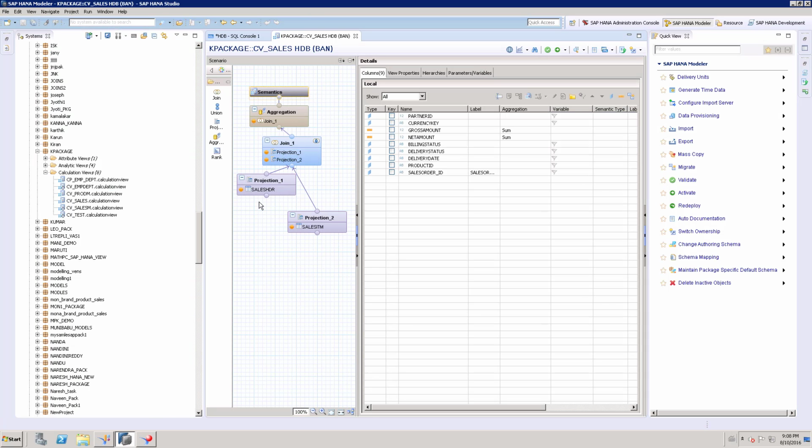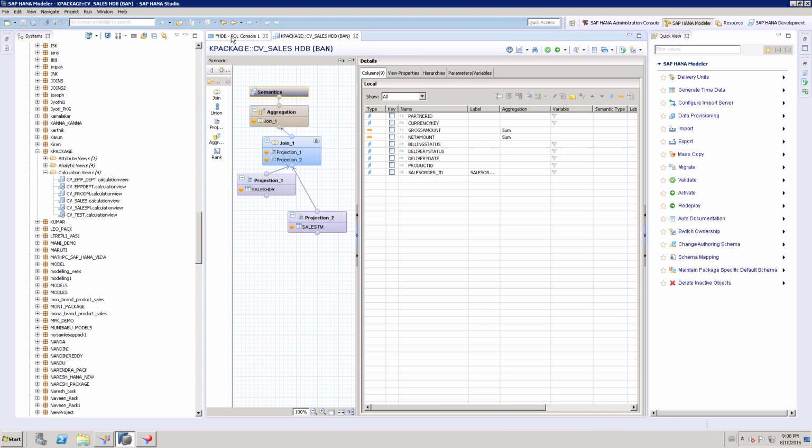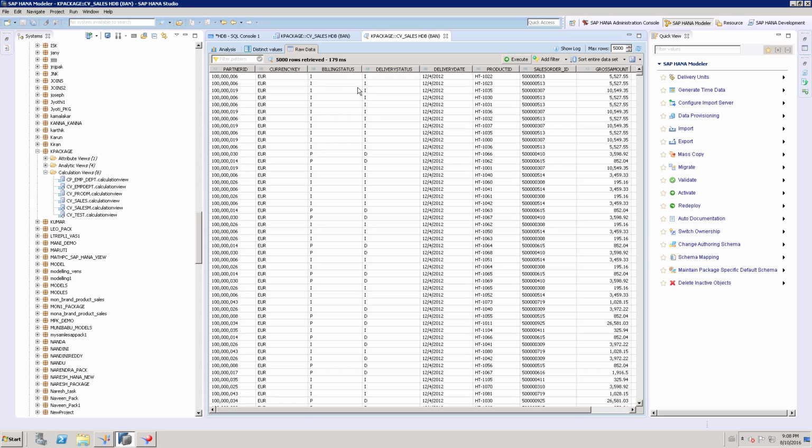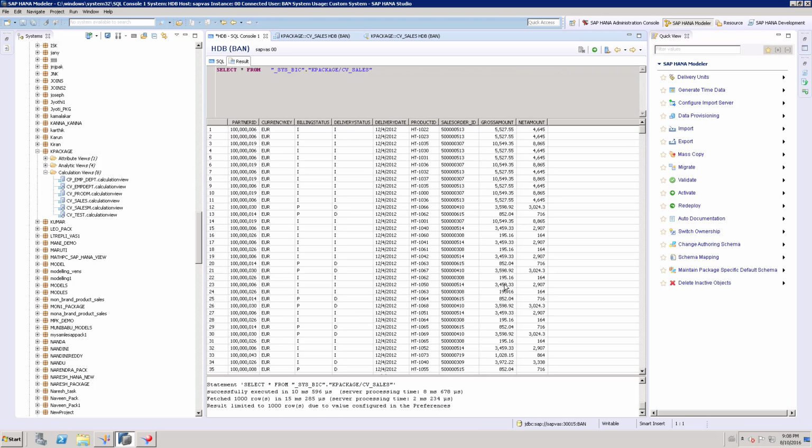Here this is my view. I have a few different dimensions and measures, and once I create a universe, it is going to create a table on the SYSBAC schema. So I can access that table with a simple select statement. The output of this view and this select statement will be the same. For example, I will show the output of this particular HANA view. I can see the output like this, the different columns, and each column has a large number of records. I can get the same values by running the simple select statement.